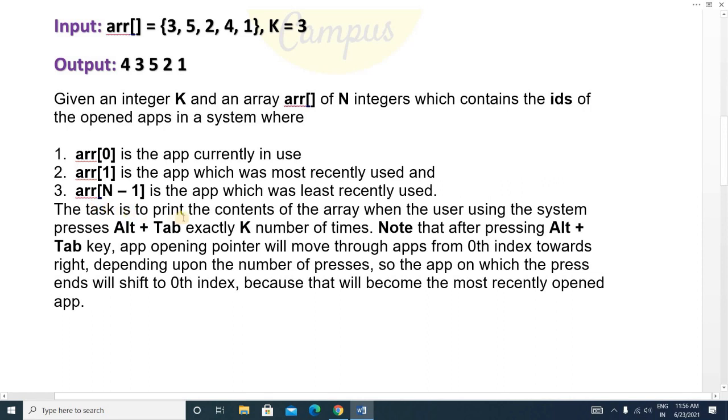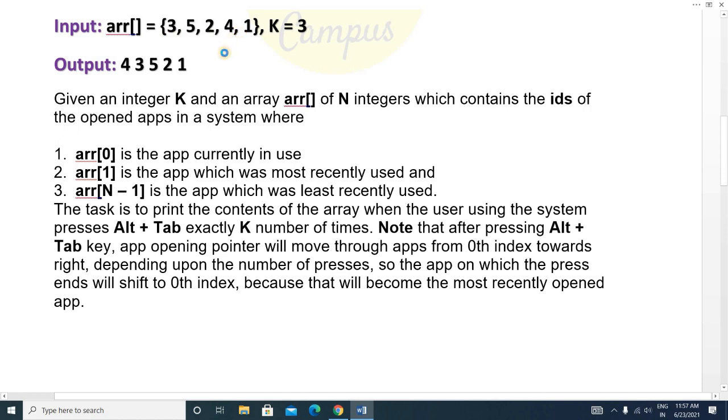The task is to print the contents of the array when the user presses Alt+Tab exactly k number of times. Note that after pressing the Alt+Tab key, the app opening pointer will move through the apps from index 0 towards the right. So if you are pressing Alt+Tab k number of times, it will iterate from position 0 to position k.